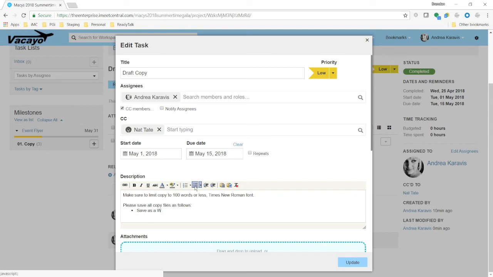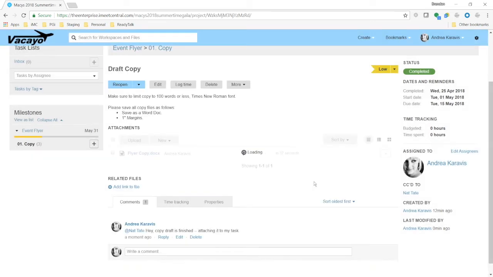Save as a Word doc, 1-inch margins, and I'll click on Update. So now I've got some additional instructions there for my task assignee.